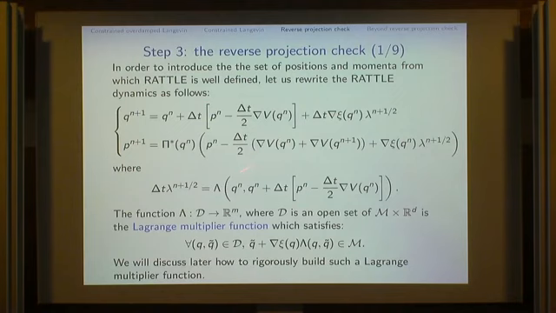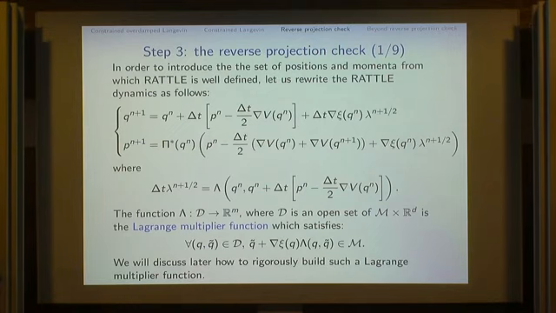To formalize a little bit what is going on here, I said that delta t lambda n plus 1/2 is a Lagrange multiplier function of the initial point, Qn, and the point I obtain after one step of unconstrained move. Okay, so I start from somewhere. This is my Qn. I end up somewhere else. This is my second variable here. I'm looking for the Lagrange multiplier, which will bring me back on the manifold.